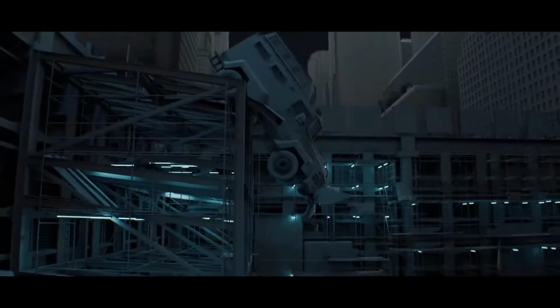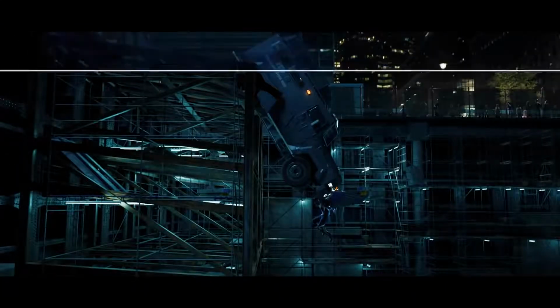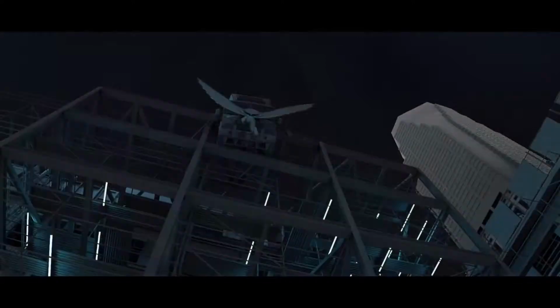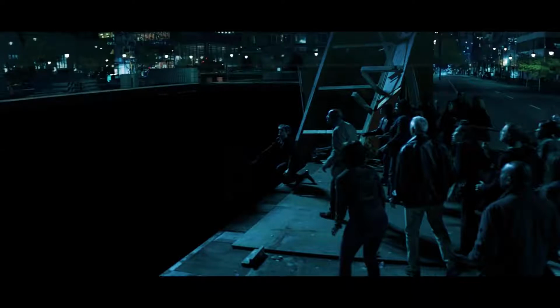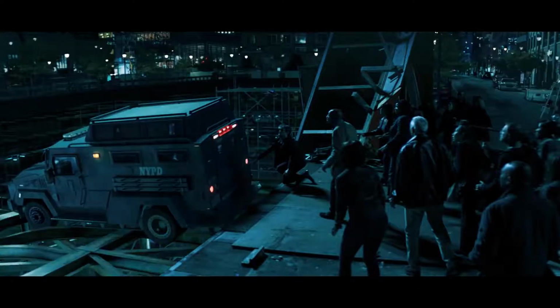And so special effects actually came in and rigged up one of these giant Bearcats in a way that Mackie could actually push against and pretend he was pushing it up. We start figuring out what can be done for real from all the other departments who say what they can do. The pit itself, for example, was shot over, I think it was a 3-story parking garage. And 3 stories doesn't seem that dangerous when you're at the top. You want to make sure that if you fall in there, there's no chance of survival. So we might be able to film at this practical location, but we might need to take it over in visual effects and make it seem deeper. So we'll do some set extensions.